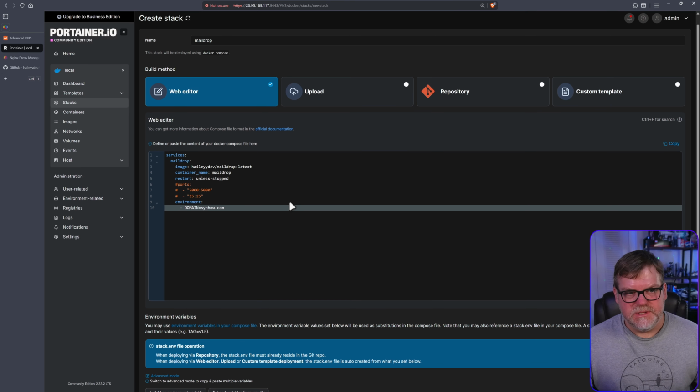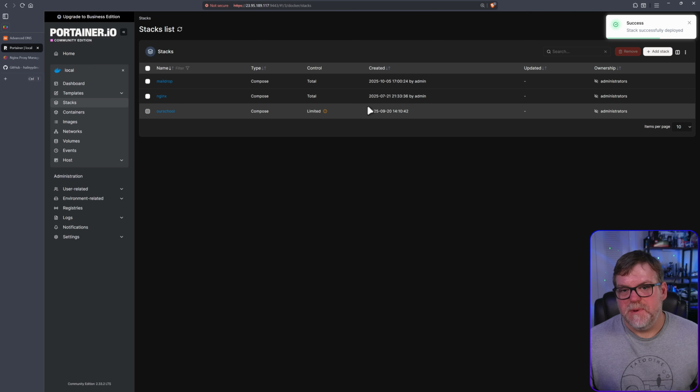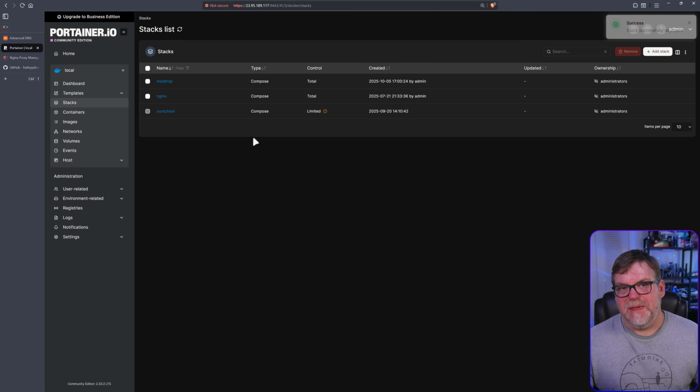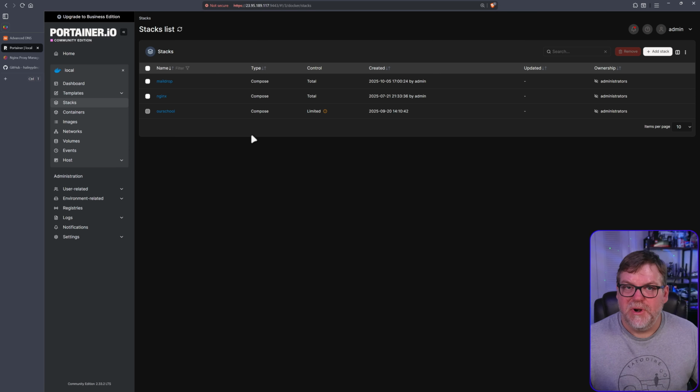All right, so as soon as this gets done, we should get a happy little message up there. You'll notice one thing, I'm not specifying a volume. It's because I'm not retaining any email coming into this server. It's not meant to be an email server, really meant to be just a temporary mail server.